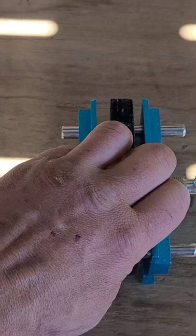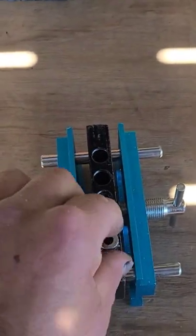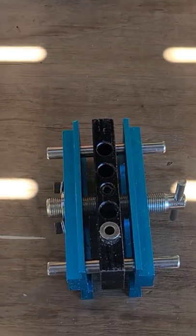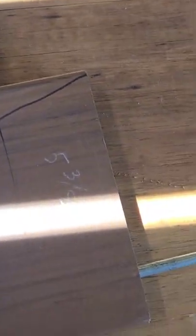I like the idea. Like I said, this particular piece is a little sloppy on the machine work. Some of the threads are not perfectly centered, so I had to fiddle with it a little bit to get it where I want it. But it's a cool idea, and something that I will probably do more of in the future, just having that piece of steel to hold that splice together. Anyways, hope you guys learned something this afternoon.